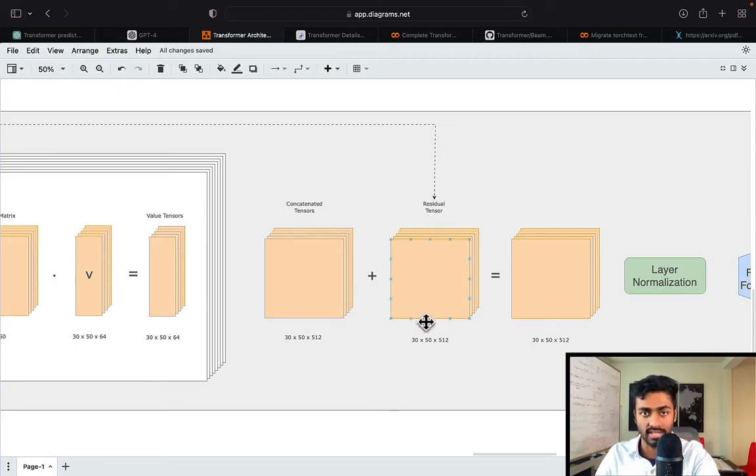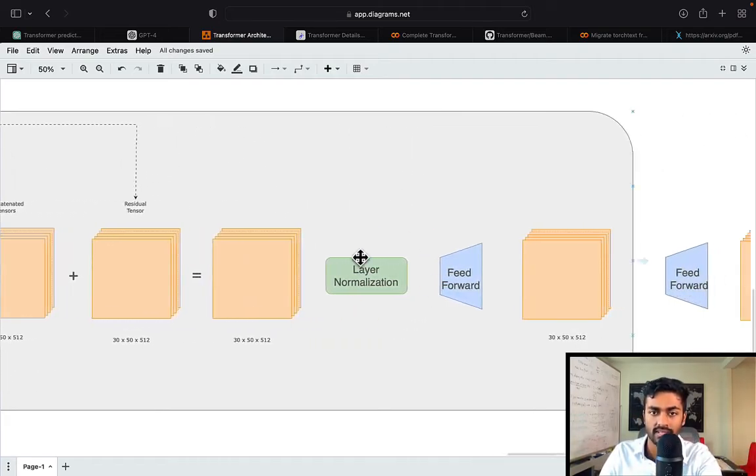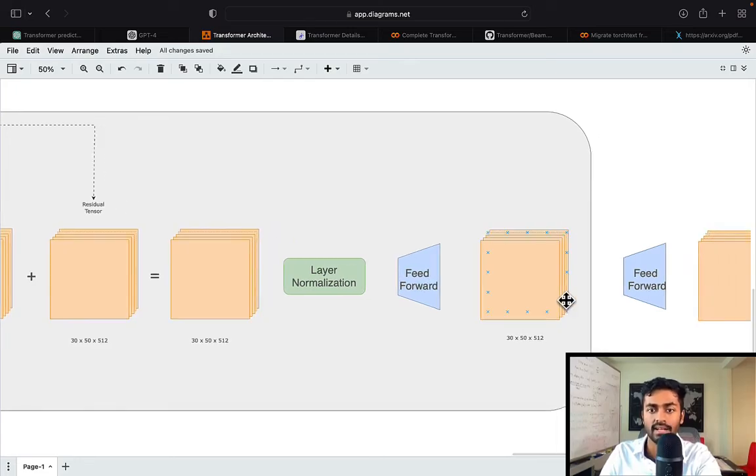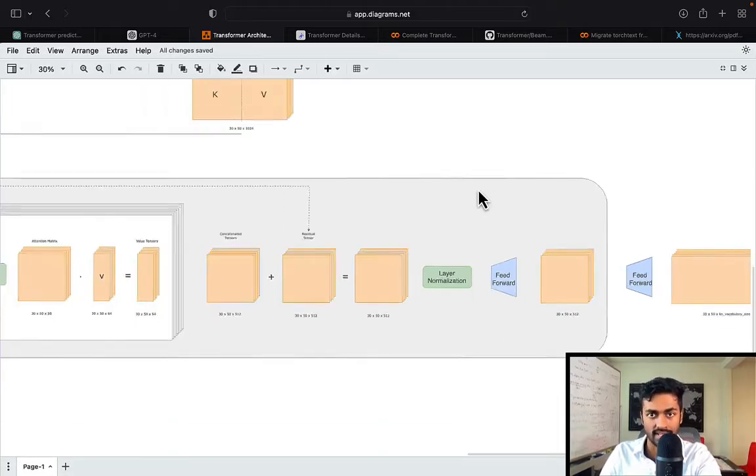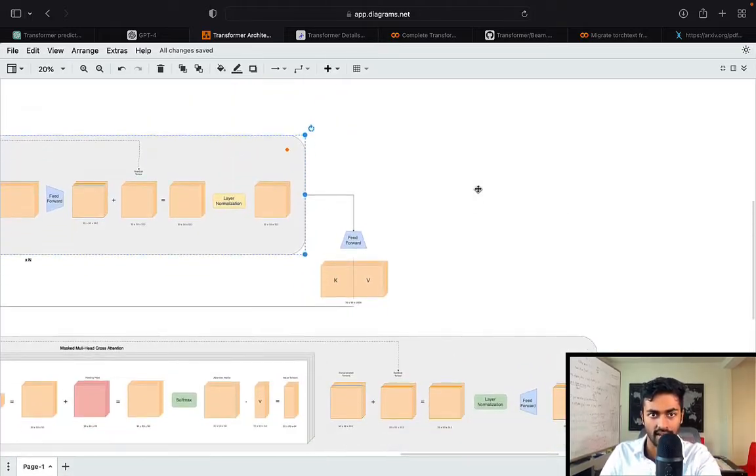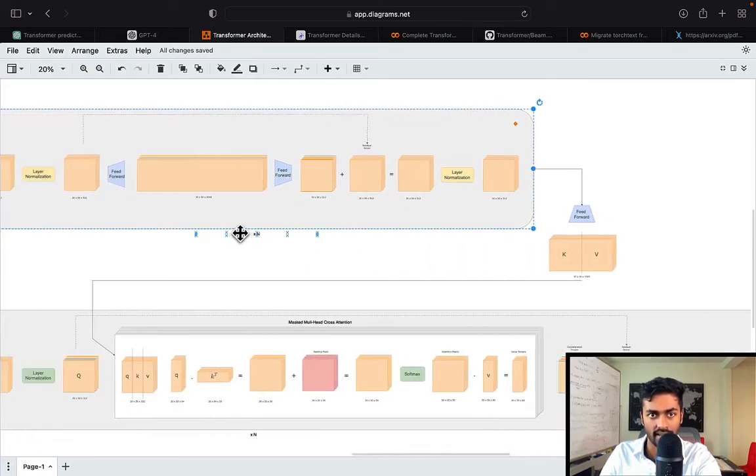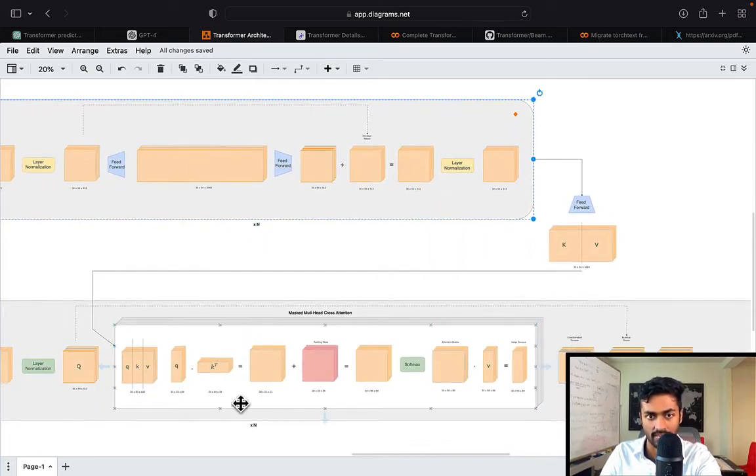We'll add a residual tensor to ensure that we have extra propagated information throughout the network, because it's a very deep network. And then after performing some layer normalization for stabilizing the values and gradients and a feed-forward layer, we will end up with a 512 dimensional vector that is very context-aware. This entire decoder layer and also the encoder layer can be repeated. I put a times n up here and also a times n over here.